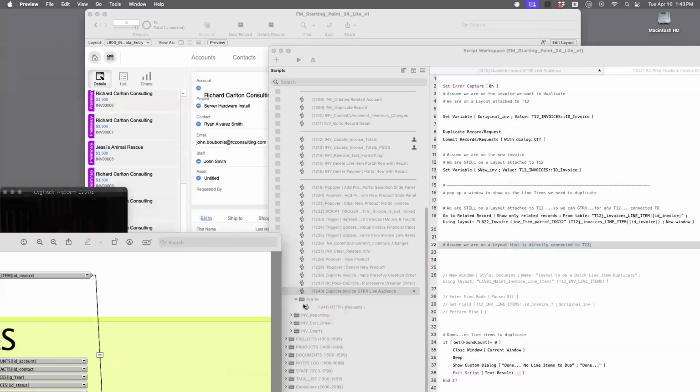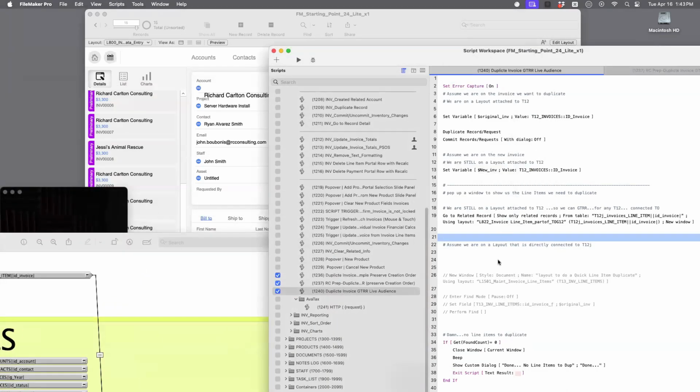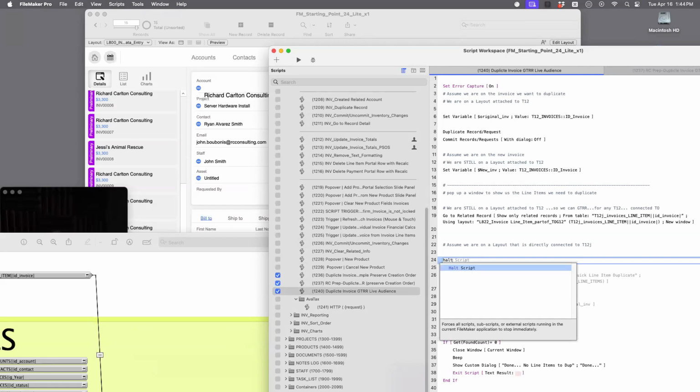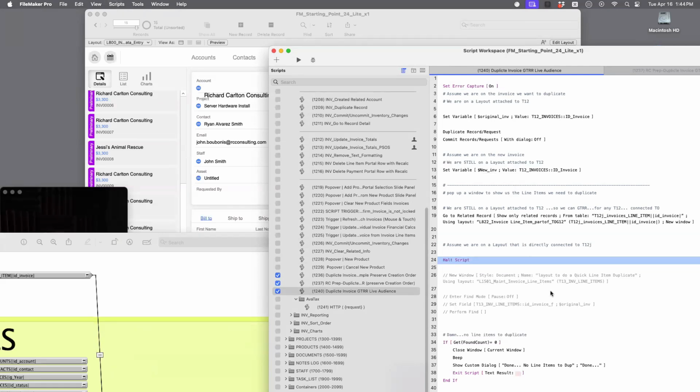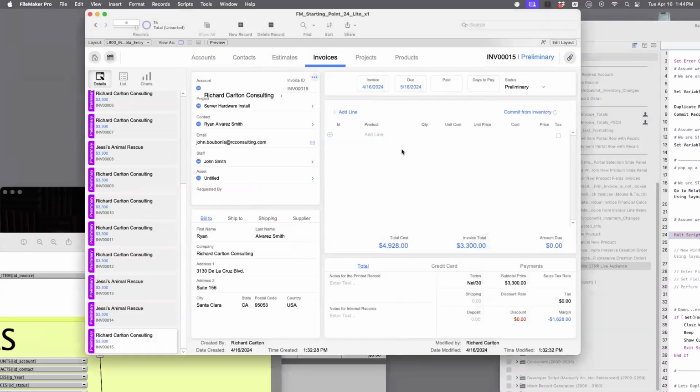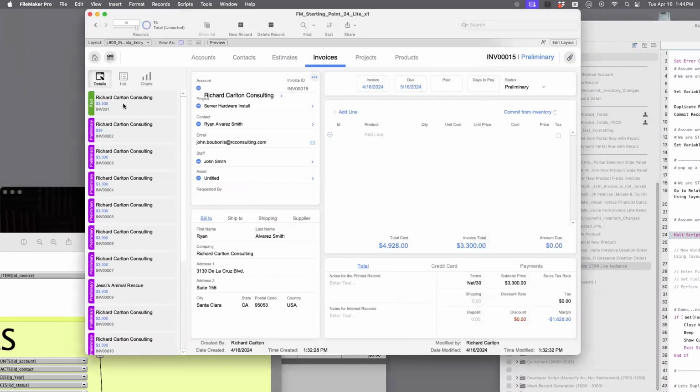So I'm going to come over here. I'm going to save this, and I'm just going to stop the script, just to halt right here. I just want it to stop. I'm not going to do the script debugger on it. Well, we can, I guess. We could try that. Let's just run the script debugger on it. So we're here. We're on this one here.